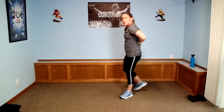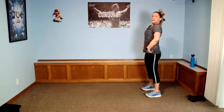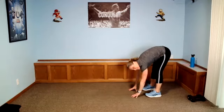So we're going to continue to kind of work with that back side of the body, stretch it out, and walks. Feet about hip width apart. Come down with a flat back as far as you can, keeping that flat back. Feel that nice hamstring stretch. Then go ahead and round and get to that back stretch.